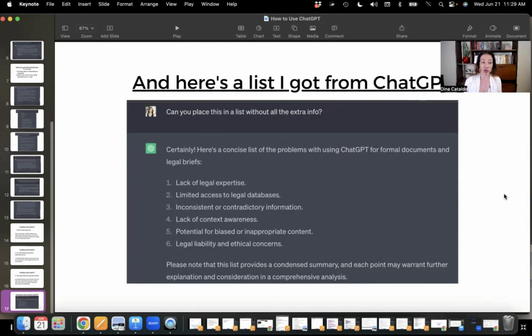But I really want to stress that this technology is not something you can rely upon in your legal practice for creating legal documents without your brain's input. It is important. You are important. So make sure that you are protecting yourself and not using ChatGPT as a replacement for actual legal research or doing things that require filings with the court, because you are going to be held responsible for those. You're going to be held liable for those.